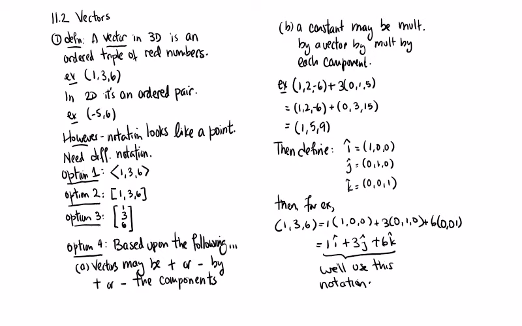All right, so you don't need to change this every single time, in the sense that you don't need to write all the intermediate steps out. You could just say 1, 3, 6 is the same as 1i plus 3j plus 6k, and that's the notation. And then I want to make a couple of notes about this, but let me clear the screen and make them on the next page.